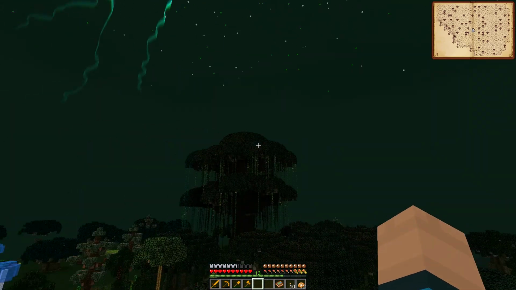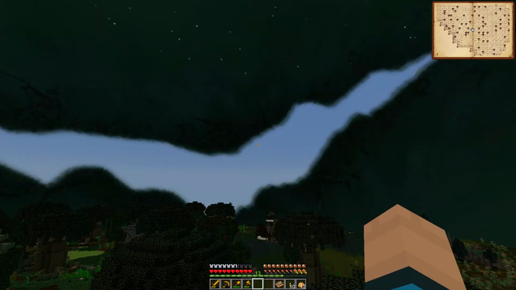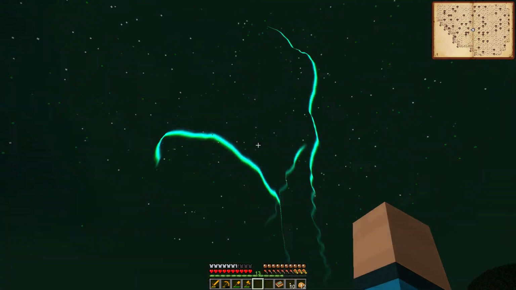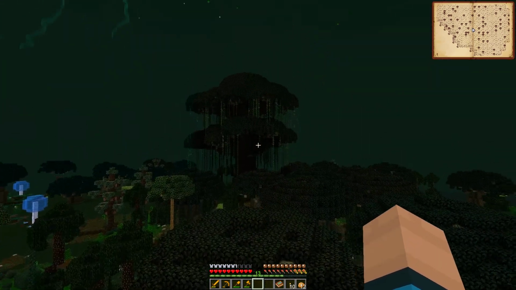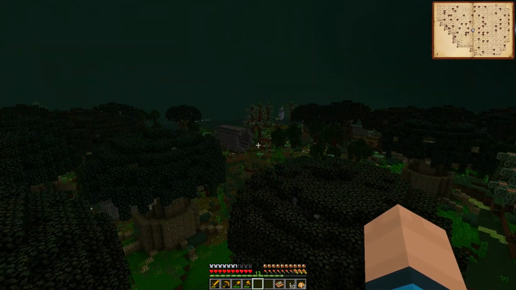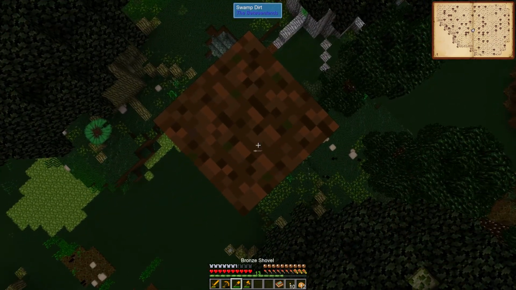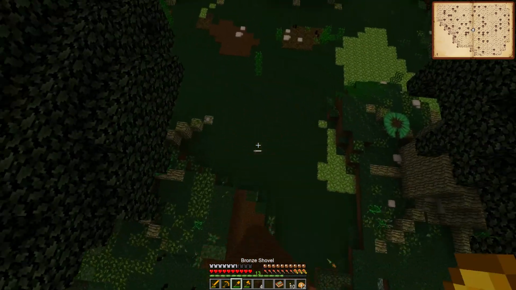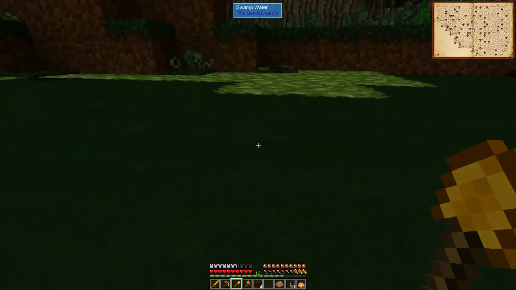What is up with the sky? It's like a giant rift thing and lightning. Oh, and a mega tree. Okay, there's a mega tree over there. There doesn't look like there's a lot else around, so we're probably going to have to do a bit of research and just figure out which quests we need.